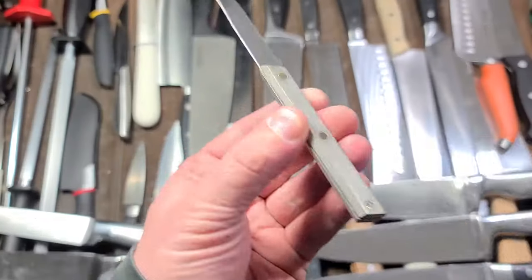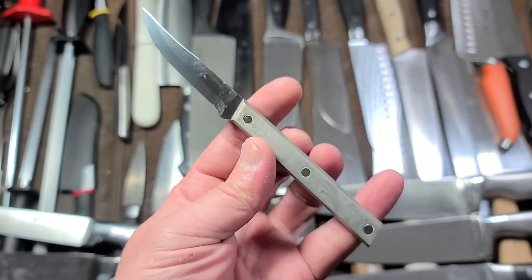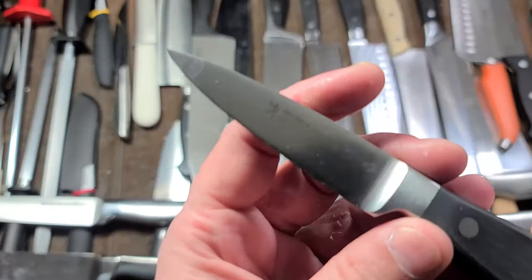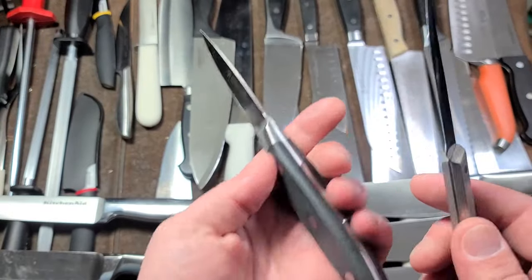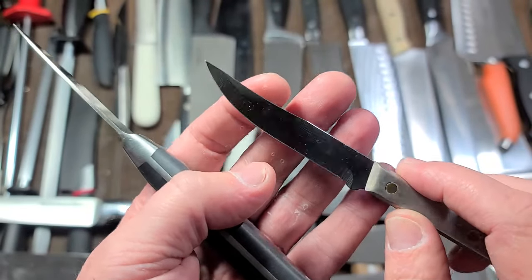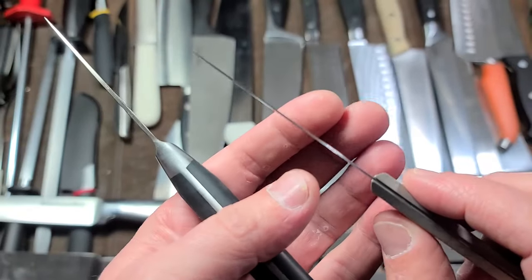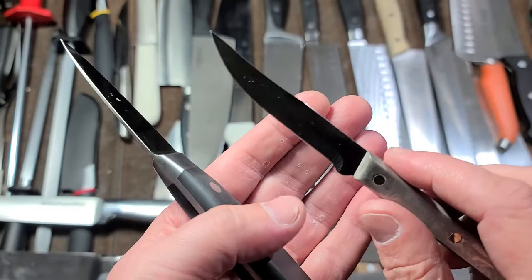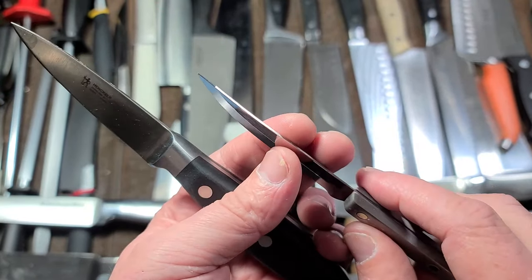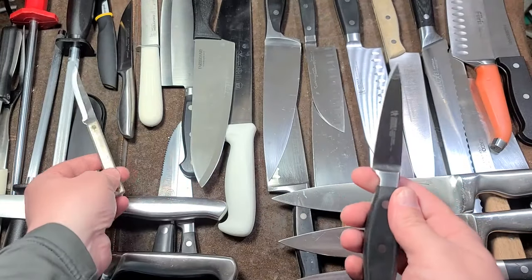This is a little American-made knife. As far as paring knives go, this is one of my favorites. I have a Henkels — a Chinese Henkels — and we'll talk about that in a second. But this is a traditional three-inch paring knife, forged. I like it even more than a standard paring knife because when you're cutting the center out of fruits and vegetables, this one is really thin, has a little recess, and allows you to get very tight angles. It's super thin and gives you a little bit of flexibility.